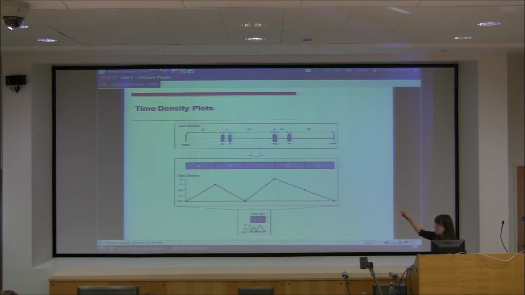So in that example, you can see that C and D arrive at exactly the same point in time. This means that our curve is at a maximum in that position. Whereas between B and C, the distance is very big, and in this case, very big means it's larger than the average distance that we can observe in that stream, and then it would be as low as it can be. Okay.